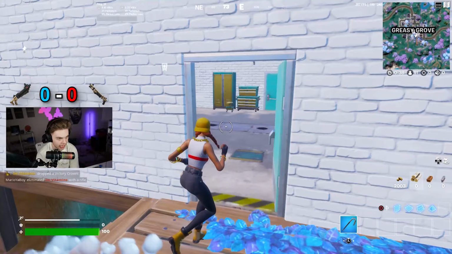Which is better, the brand new Prime Shotgun or the old-fashioned Striker Pump Shotgun? Well, today I'm going to be solving that with a kill race against another pro controller player while we're in the same game. And whoever has the most points at the end of the game wins. This video is so intense, we even 1v1 at the very end to prove which shotgun is actually better. So make sure you watch this to the very end.